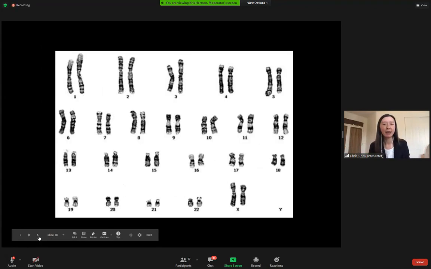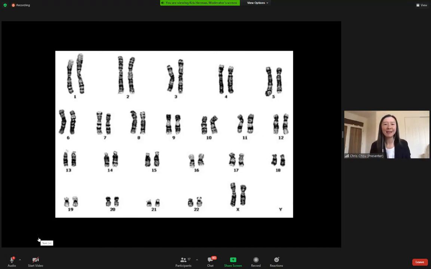And if you take a look at the picture of actual chromosomes in a cell, this is a karyotype now, and you can see them all lined up. And what would you say is the sex of this individual from this karyotype? Type that in the chat. And how do you know? All right, excellent. Everyone's typing in. It's a female, XX and no Y chromosome.